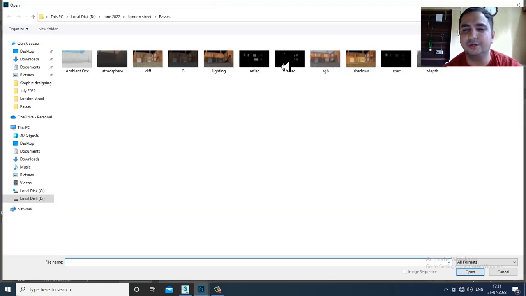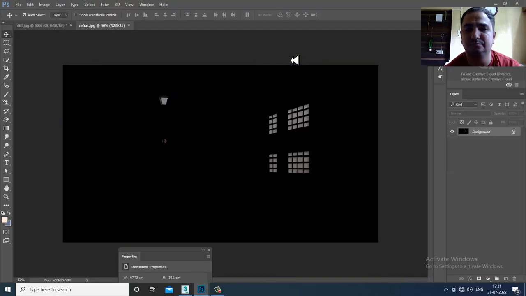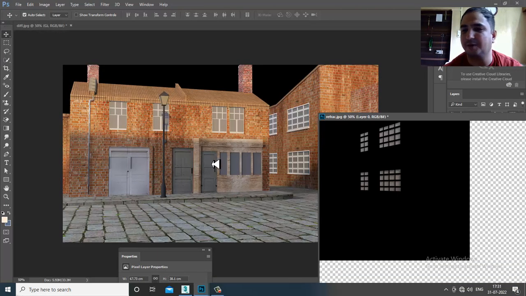Again, let's go into File, Open. Now you can add a refraction pass. Let's add one refraction pass over here.